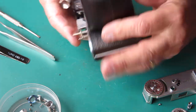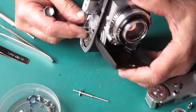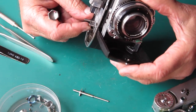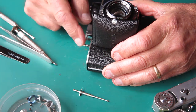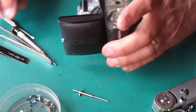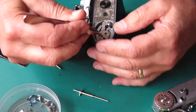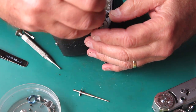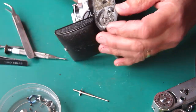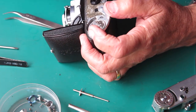Just check my shutter release, just making sure there's no spring under that, because there often is. I think what's happened is that this screw here is backed out, and so it's not allowing this lever to pop back up. If I fit my film advance lever back in place, we may have some idea what's going on here. We'll do that. Let's just put this on.